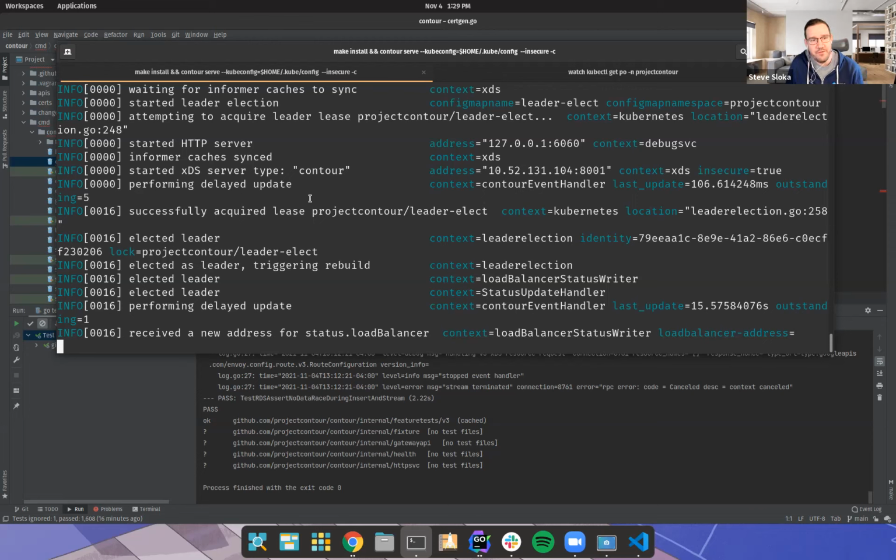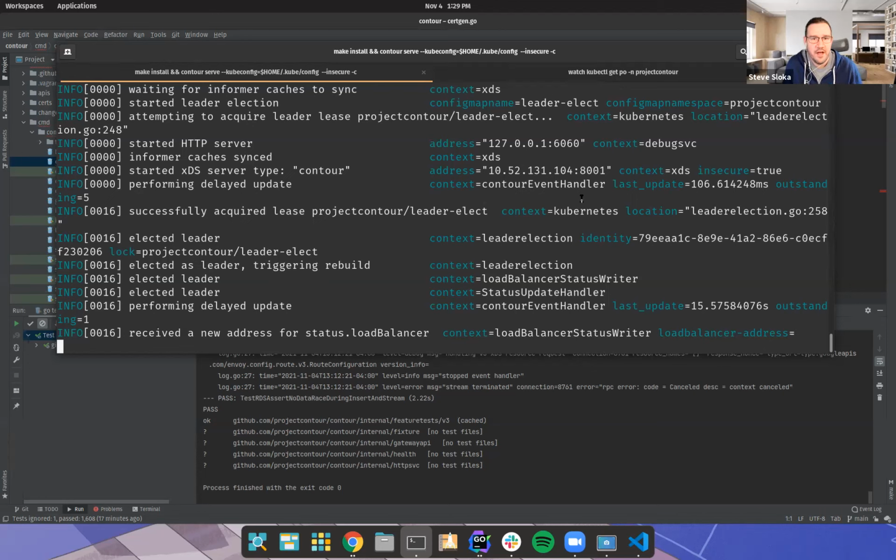You can, if you have ways. I think it's Tilt that does this. Tilt and then the one from Ambassador, those folks. There's a way to connect your local machine to a cluster. If you can do that, then you could run Envoy out in a cluster somewhere and have it connect to your local machine through whatever magic you want to do with that. And that would work as well. But this is just fast and easy. For most things, I think this is a good way you can do it.